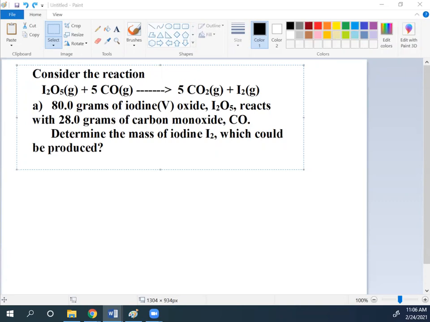Going back to the beginning of this unit, we talked about how if we were going to make some brownies and we need 2 eggs, a cup of milk, and a box of brownie mix, and we had 10 boxes, 4 eggs, and 8 cups of milk. What limited what we would make, what thing did we use up first? In that case, it would have been the eggs, okay? So you would only have been able to use 2 boxes of the other reactant. So that's what the limiting reactant is.